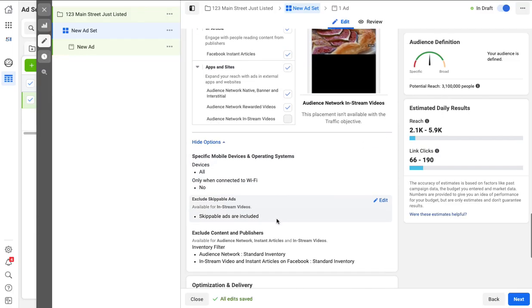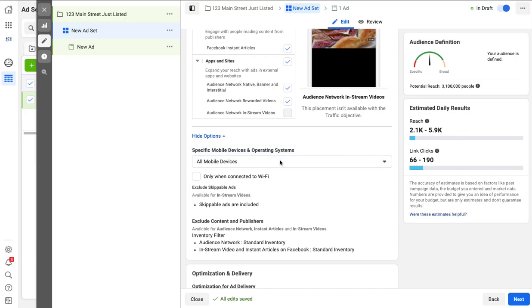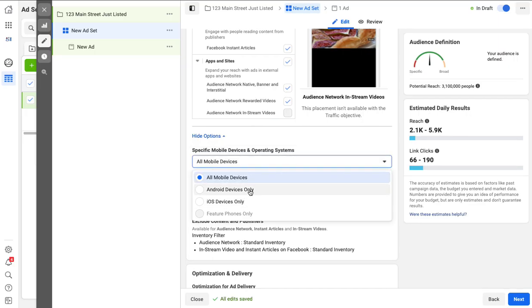And then here you can get into a few other things. Most of these we ignore. We don't touch this most of the time. Like here you can say, hey, I want it to go only to iOS or Android devices. That's more like if you have an app that's only on the App Store, you'd obviously only run it to Apple devices. But for most of you, not really that important.